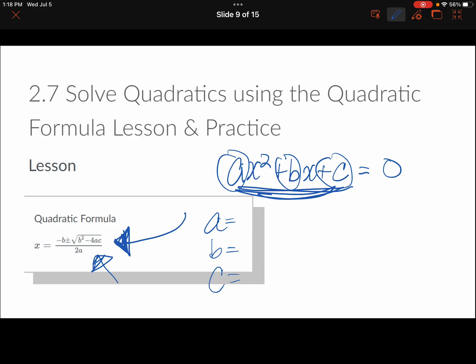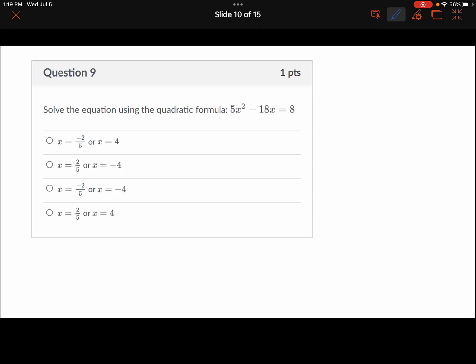Okay, one thing I want to draw your attention to is it says the opposite of B. So right here, it's always written ax squared plus bx. If this is a minus, that means you have a negative b value. In this formula, it would become positive then. If it's a plus right here, it would be negative, and I'll show you a couple of those things.